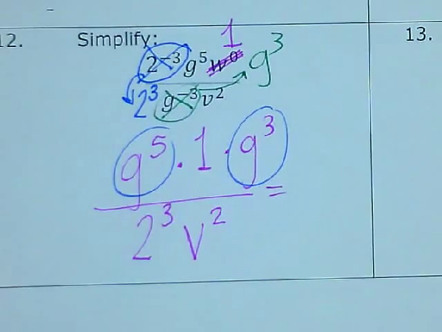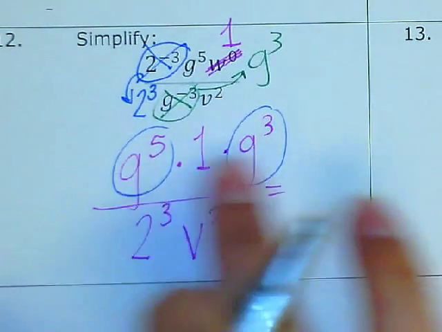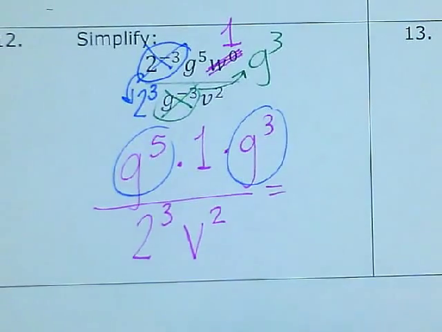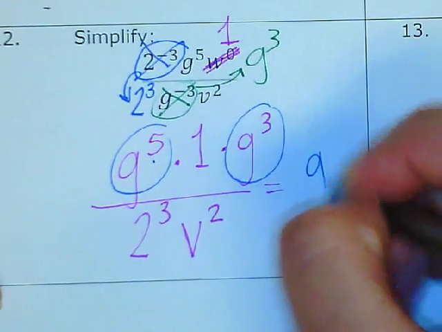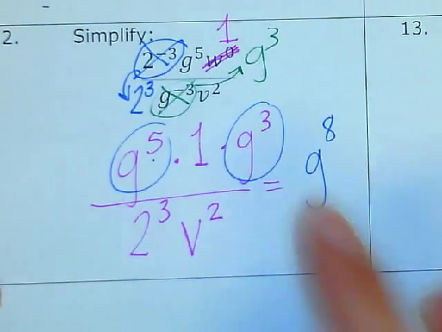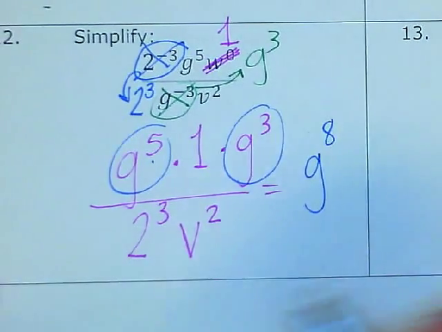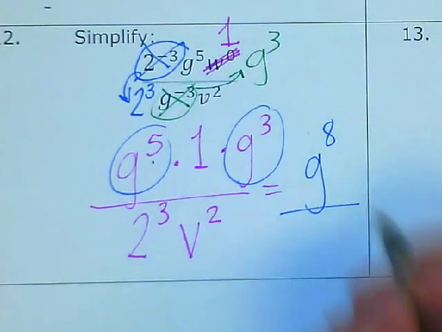So here I have two g's. When we're multiplying and they have the same base, in this case g, we add the exponents. So here I'm going to have g to the 8th, and then times 1 would give me also g to the 8th. I ignore the 1 because anything times 1 is the same thing.